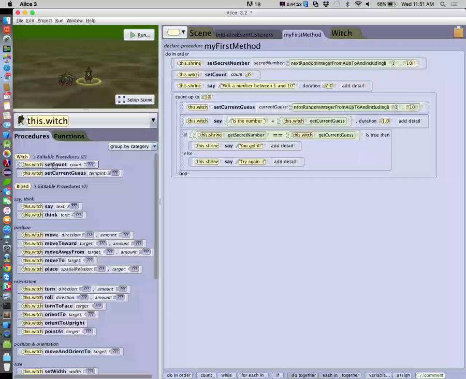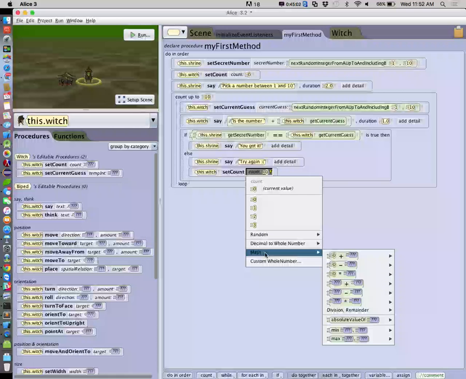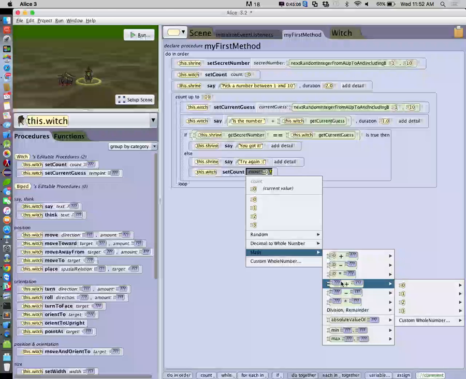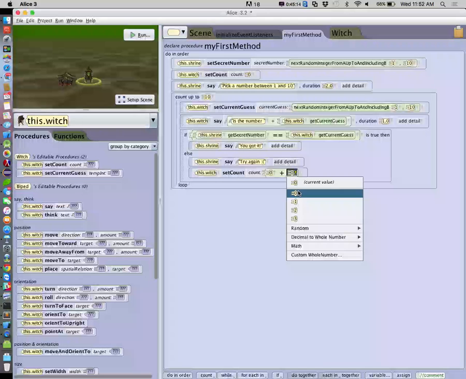We're going to actually click on the witch. We're going to set the witch's count on a try again equal to, we'll start off at 0. We'll replace that 0 with a math something plus something. Well, we'll just start with this. The second value here will be a 1.